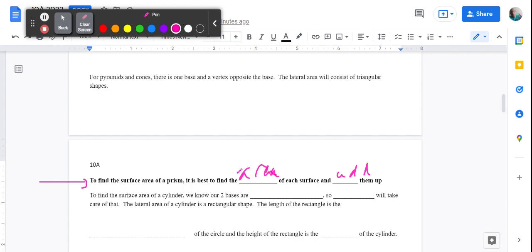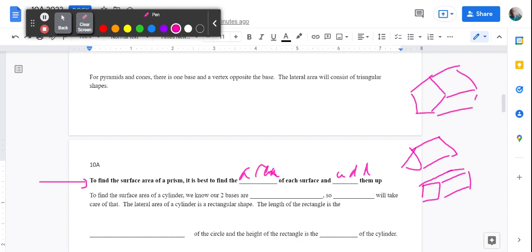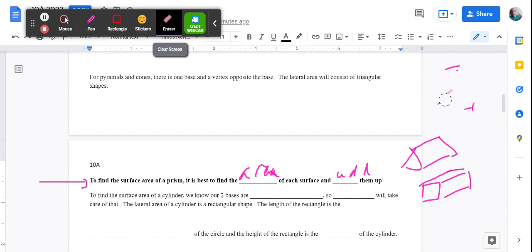We could have a triangular prism, where we have a triangle and another triangle over there, kind of like a Toblerone bar. We could have a rectangular prism or a square prism, which is sort of like a box. We could have a pentagonal prism, where it's just a pentagon and another pentagon down there connected by a bunch of rectangles in the middle. So anyway, that's what prisms are. Prisms are basically box-shaped things, and the lateral area of prisms is all rectangular.